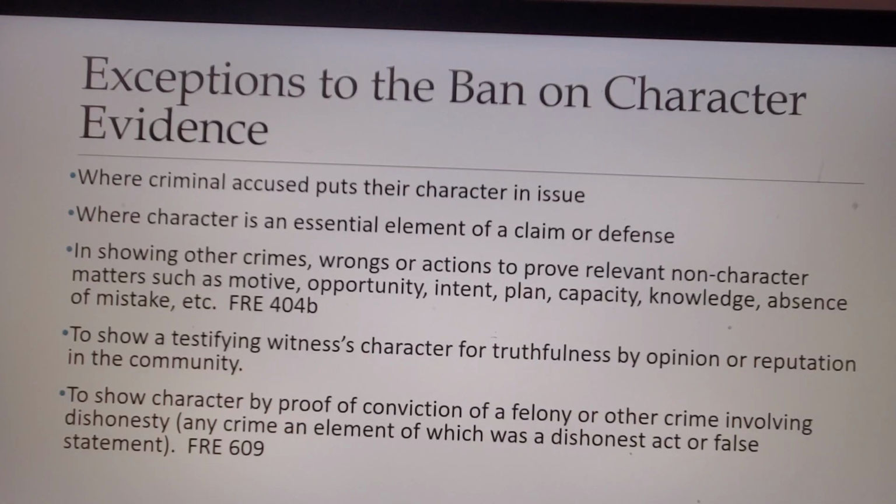And then the last very specific exception, let's see if it's on here. Okay, it's under the last bullet point. In the bullet point that we talked about dishonesty, another exception that's allowed is just showing proof that a defendant who testifies in court is a convicted felon. So it's a very specific exception to this rule against character evidence, but it permits the use of a prior felony conviction or conviction of a crime of dishonesty against a defendant.